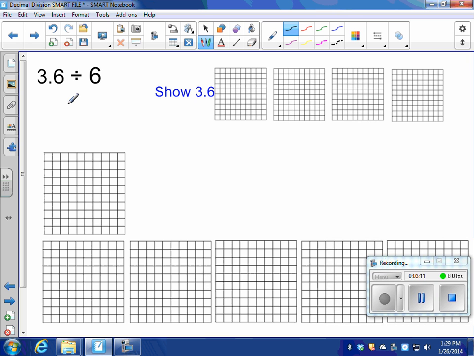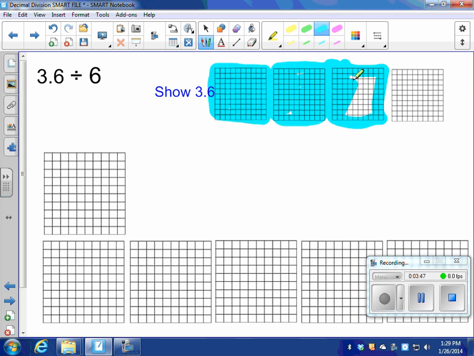Next, I have 3 6/10 divided by 6. Go ahead and try this on your own if you have access to these hundreds plots or hundreds grids. If not, try to think about what your answer might be. So I'm going to get my highlighter here, and I'm going to shade in 3 wholes, and I can be messy with this since I know that these are wholes. So 1, 2, 3. You can also print these out if you have the ability to do so.